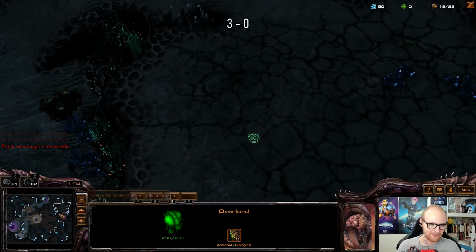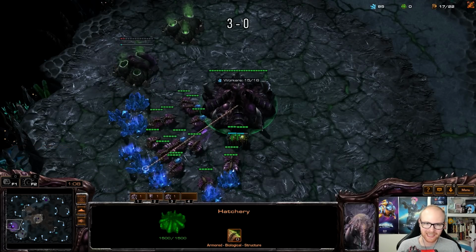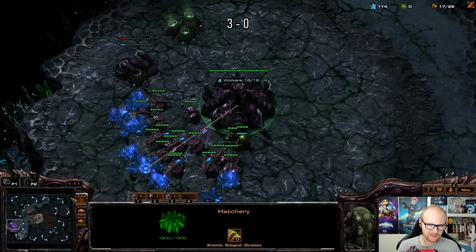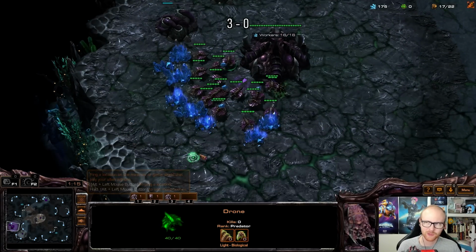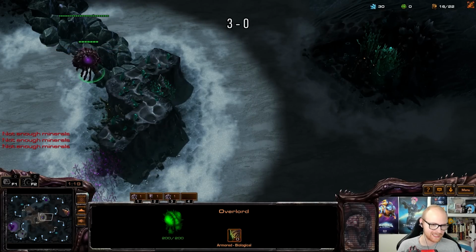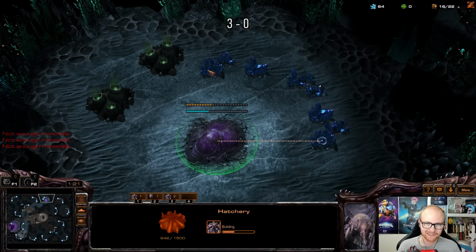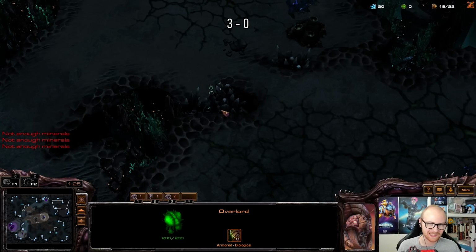Now, my opponent's name was Drop. I believe it is 18 gas and then 17 pool. I'm pretty sure this proxy hatch follows the normal patterns of Zerg. If you play a normal hatch first in your own base, this is pretty much what it would look like. The only difference is that I'm gonna make a roach warren and a second gas as well, which hopefully doesn't get scouted, but we'll see.